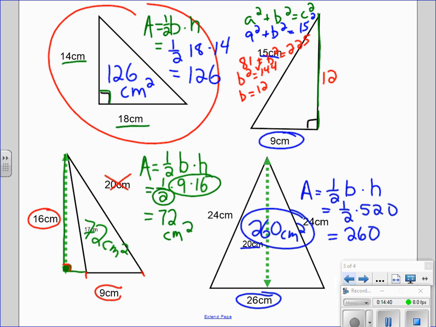I can simply use our new formula then. I've now got area equals 1/2 of 9 times 12. Oh my goodness, it's like the seas have parted. The clouds have disappeared and I can walk straight across. 9 times 12, I do not know that because, well, I didn't make it through grade 9. 108, and I take half of 108. I think I can figure that out. I think that's 54. That looks like this is going to be 54 centimeters squared.